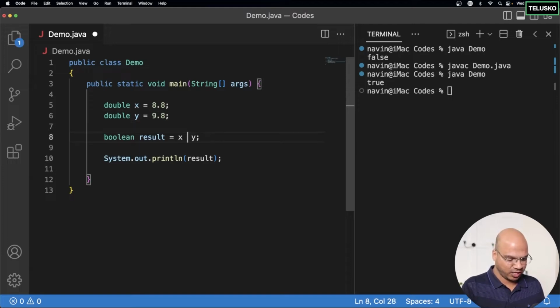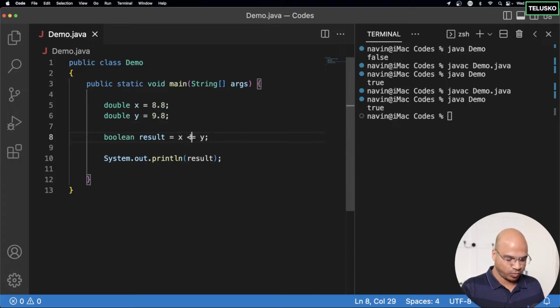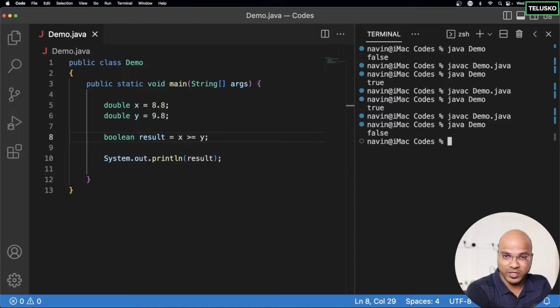And I can just check if they are less than or equal to. And of course, I want you to try different values there, compile, no issue, run, and you can see we got true. But if you check with the greater than symbol, this should give you false. And we got false.